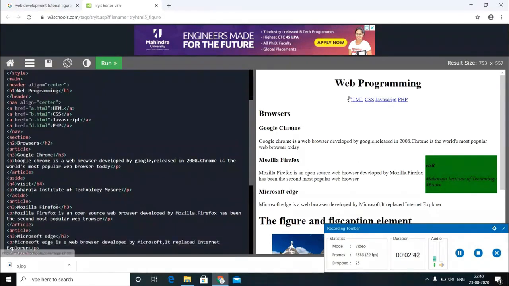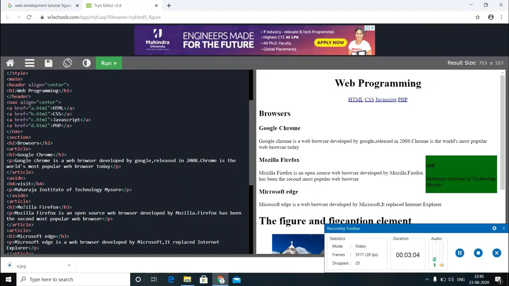Next, when you open any web page, you can notice that there will be many hyperlinks, the introductions or sections or articles, and so on. Along with that, in a sidebar there will be a few more details which are related to the document or which are unrelated to the document.